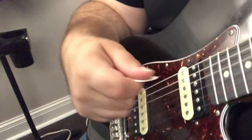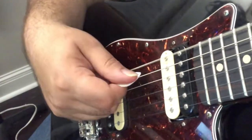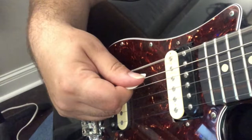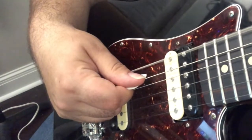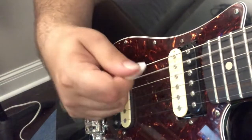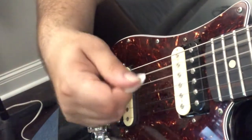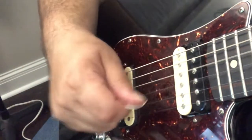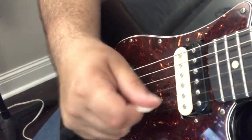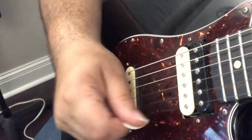Okay. Downstroke means I'm going towards the floor. You can rest through, or you can do a free stroke. Those are called rest strokes or free strokes. Either one is fine, just pick one for now. We're going to do 4 on each string, up and down.